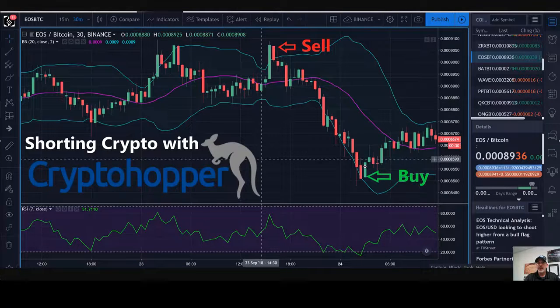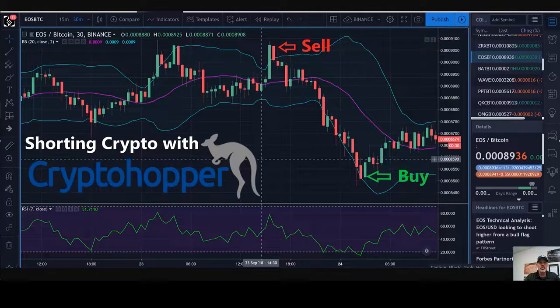Now, the way CryptoHopper actually works is you have to own the 100 tokens in order to place this sell order. Once you place that sell order, it will track the token, whether it goes down or up, and in order to exit your short position, you would put on a buy. Again, hopefully you put your buy on after it has declined rather than increased. If you put your buy order on once it has increased, then you would have sold at a lower price than you bought in at, so you would actually realize a loss.